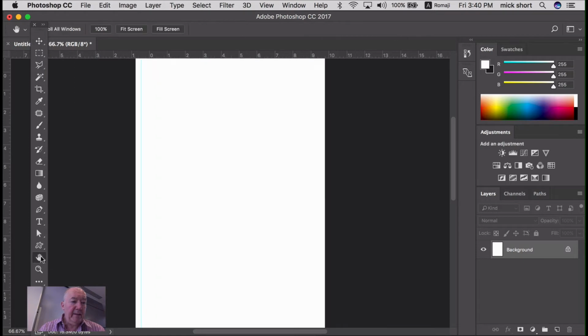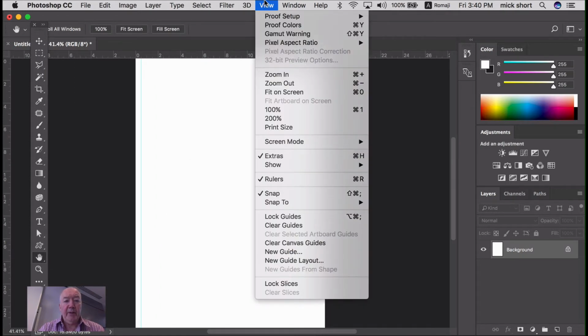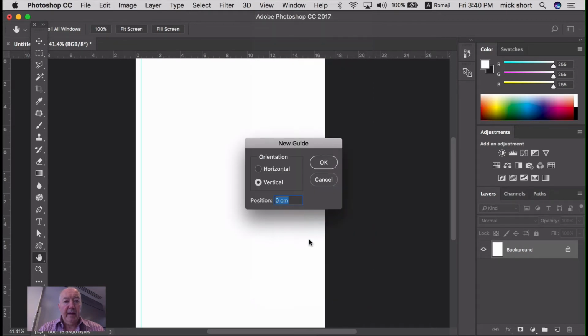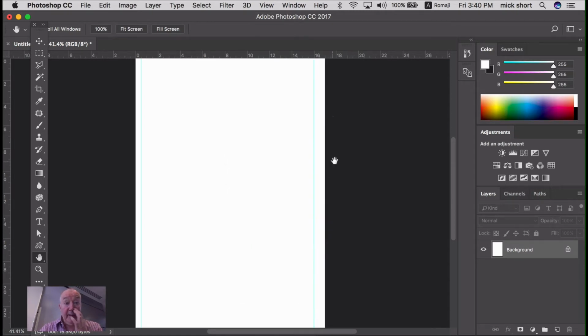Yes, there is. You can just go to View, New Guide, and we want a vertical guide that's 16.5 centimeters, and that will give us a vertical guide. Oops, I put the wrong number in.